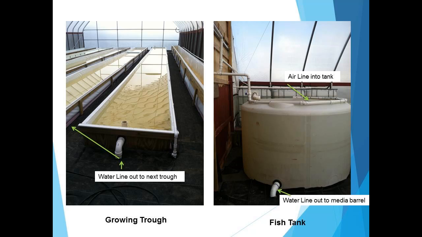And then the water comes from the fish tank, and again, it's all gravity fed, so it comes out of here and into that media barrel and then into that trough. It flows down this way, through a pipe, up through this way, all using stand pipes to level out your water in your trough. And then it comes down and back into the next one and over around, so it creates kind of a zigzag flow. Even though the water is flowing, you never really see it flowing unless you see it flowing into the sump tank and then into a stand pipe. Otherwise, if you're just looking out here in this trough, it's not like you're seeing water flow by like in a creek or something.